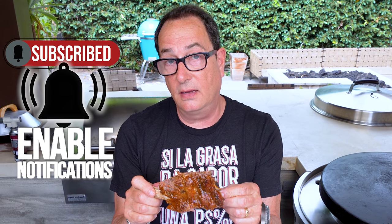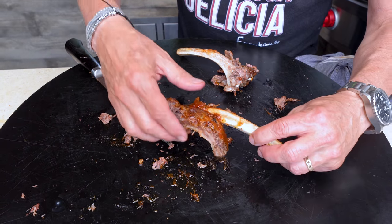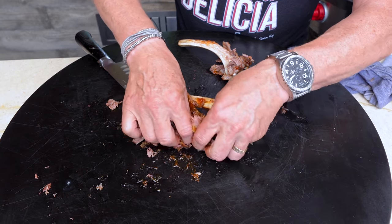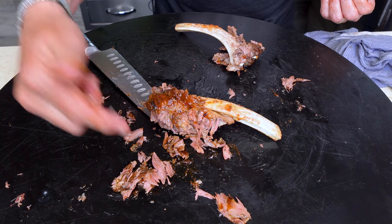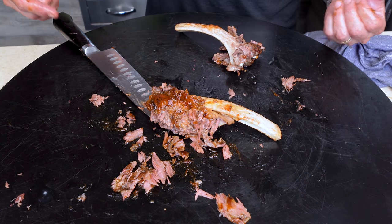ShopSDCG.com. I've got nothing else — if I keep talking, I'm not eating, and I want to be doing this. Just to illustrate my point about how tender this is — look at this. You know how good an omelet that would make? Or a sandwich? Or a quesadilla? Or a burrito? Or a taco? I could go on.